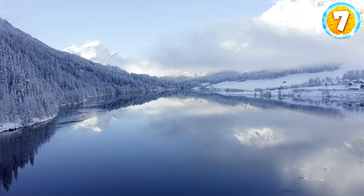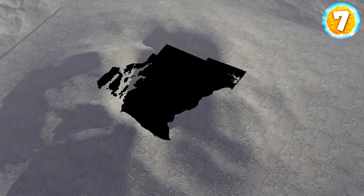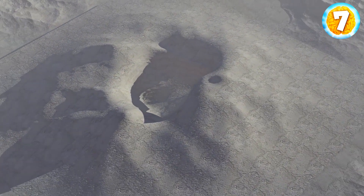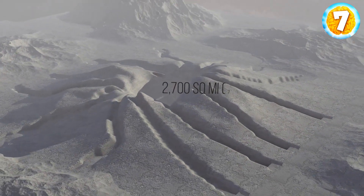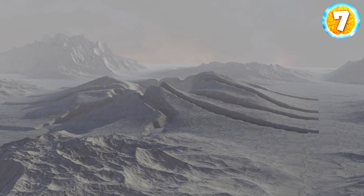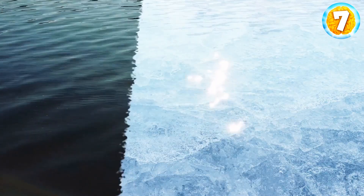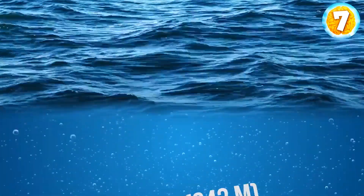This ancient lake in Greenland is a wonder on its own. Imagine a pit the size of Rhode Island and Delaware combined — the lake is believed to have covered over 2,700 square miles. Back in the day, it was fed by at least 18 different streams. These crystalline blue waters were surely very inviting — and freezing. The water could get up to 800 feet deep in some places.